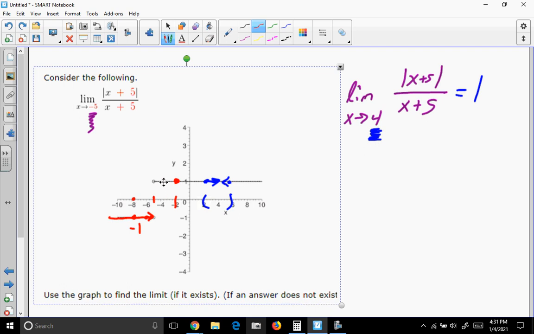If I pick a -4 for x, when x is -4, y is 1. And as close as I get to -5, when I put points really close to -5 in, I get a y value of 1. Now, if I were to put -5 in directly, on bottom I would have -5 plus 5, which is 0, and I'll have the absolute value of 0 on top. Now, that doesn't reduce to 1. If we have a 0 on bottom, it is undefined. So this is indeterminate. It doesn't reduce to 1.